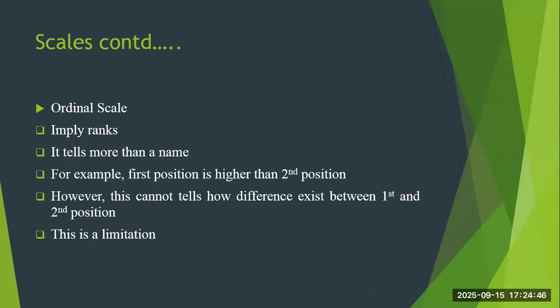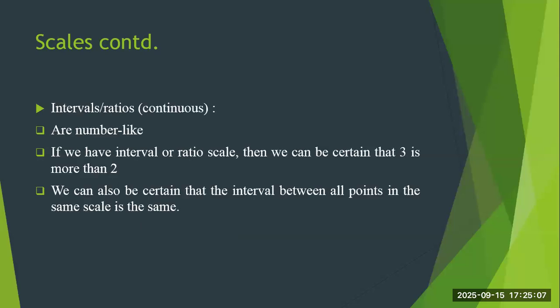Ordinal scales, if you want to handle them as continuous, are looked at as a non-parametric variable in itself. They are not normally distributed. So you describe them using median and interquartile range, but you can also describe them using frequency and percentages. So in other words, they are in between the categorical and the next variable we're going to talk about, which is intervals or ratios. These are number-like.